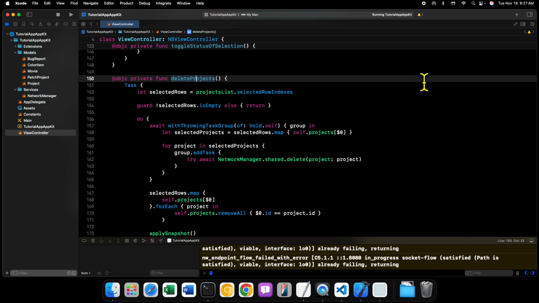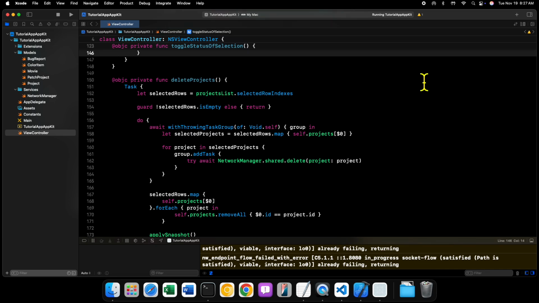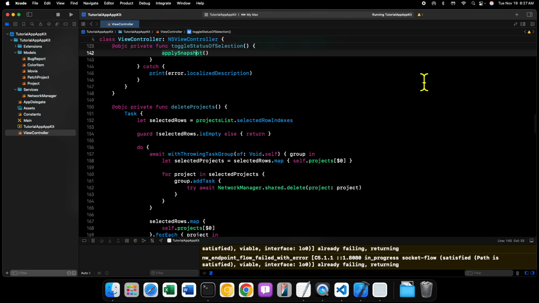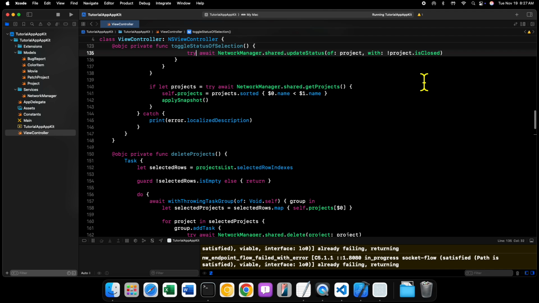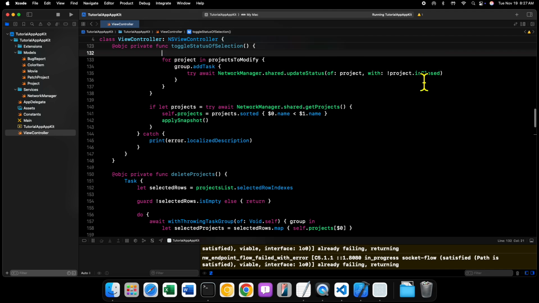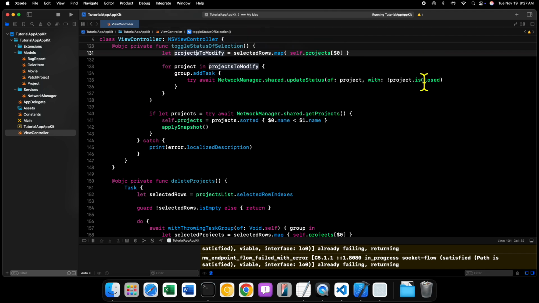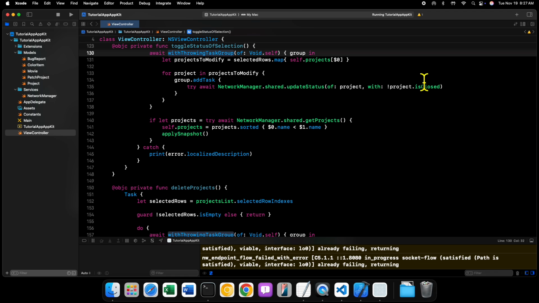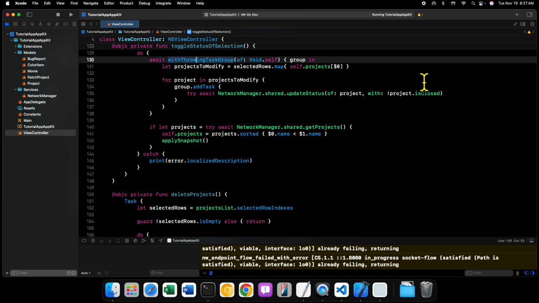I'm going to go up to our toggle status method and make sure that our code is identical. Okay, so await with the right task group.